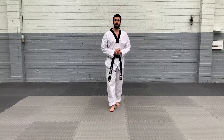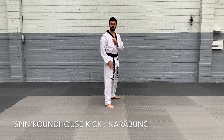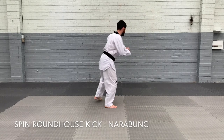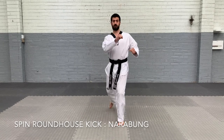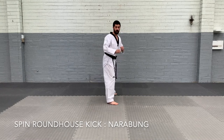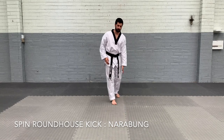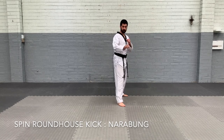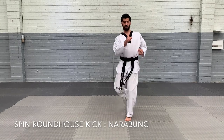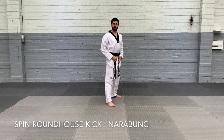The last one we're doing is spinning roundhouse kick. So from fighting stance, it's going to be a roundhouse kick, which is what we've done a lot. Our back foot is going to come behind our body, we're going to land forward, and then roundhouse kick. Our back foot comes behind our body and we spin, straight, and then roundhouse kick. To practice, you might find a line on the floor — start on the line and try to step onto the line with your back foot. You travel straight and then kick. It's important that you keep your balance, so start slow, get the technique right before you try being faster and harder.